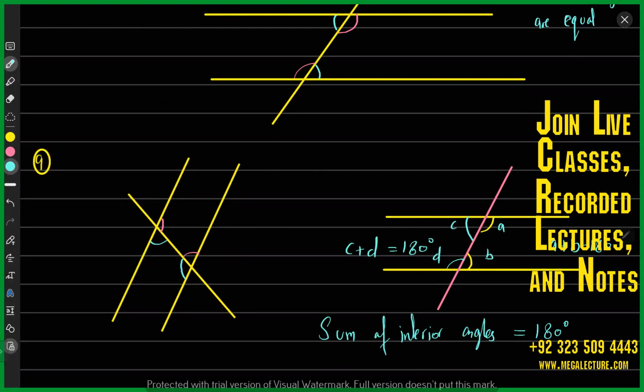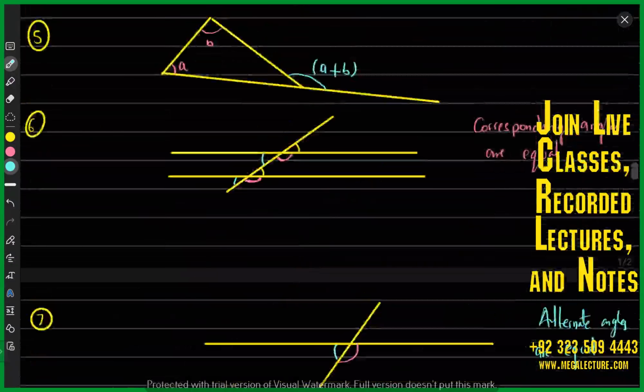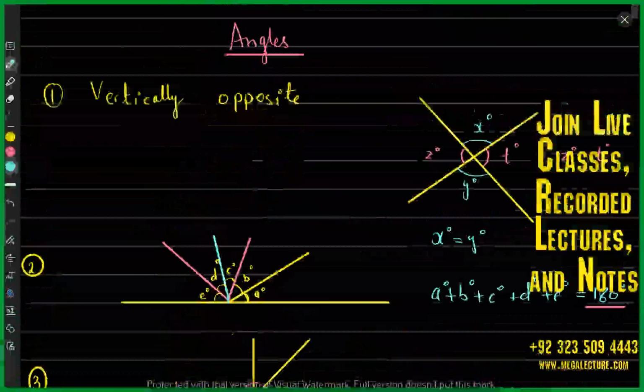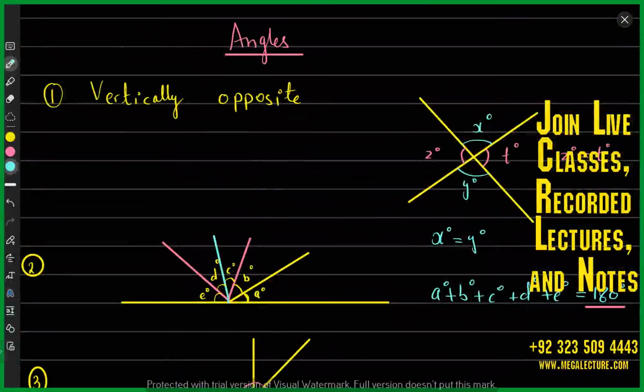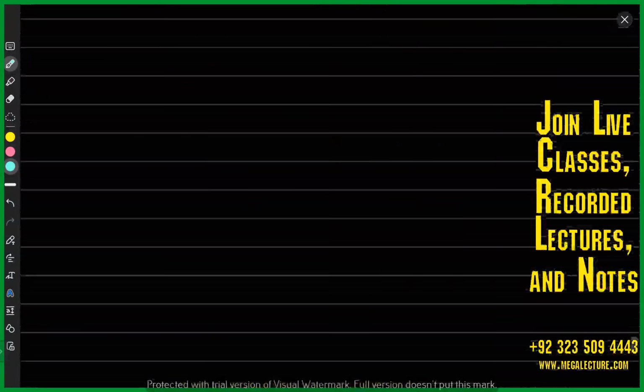So sum of interior angles is 180 degrees, or you can call them supplementary angles because this is what supplementary means, okay? So these are some basic properties that you guys would be familiar with already, but the examiner would hardly ask questions from these. He is interested in giving you questions from basically the circle property part. So that is more important and that is more complicated, right? So these were some basic properties. We will be using all of these now.